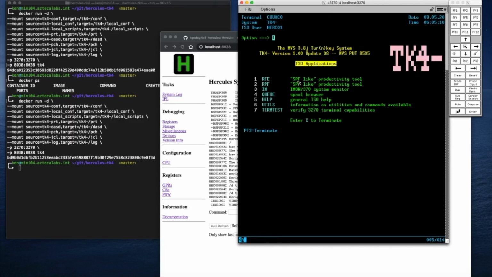Okay, so again, the purpose of this video was just to cover the changes I made to the Docker image to add persistence. Again, if you have suggestions on what other directories I should be storing, let me know, and I can make the change on that. But yeah, that's pretty much it.